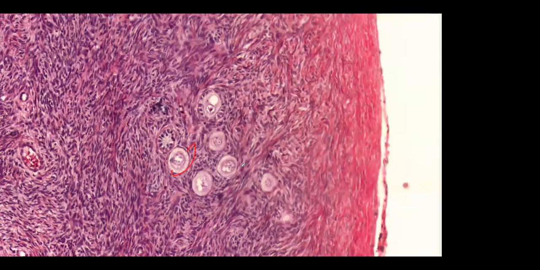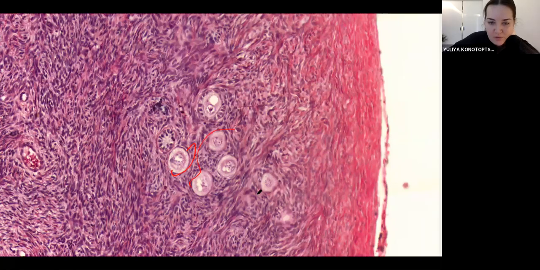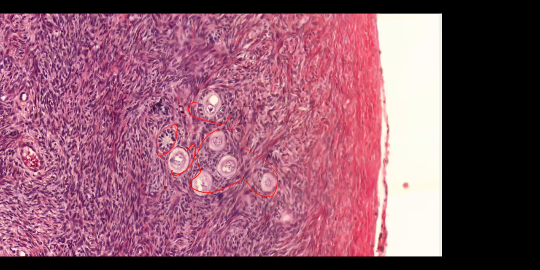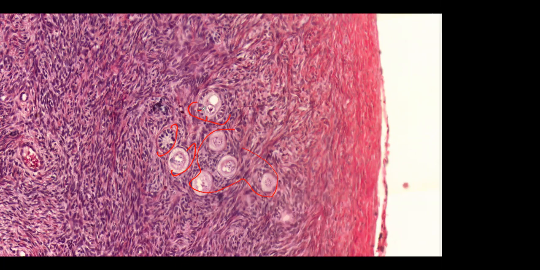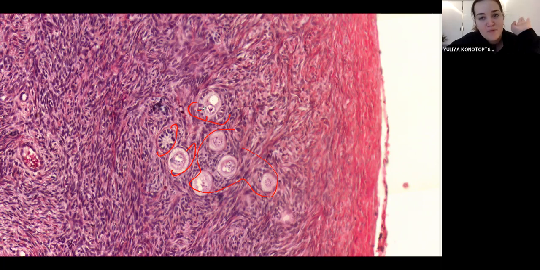Okay, again, these ones are primordial follicles, all of them here, right? So all of them here are primordial. This one? Primary. And what do you think of this one? Primordial becoming primary. Are you sure? It has an antrum. Cuboidal, yes. And it looks like it's starting to have an antrum. So this is primary becoming secondary. It's still a bit small, but it's primary becoming secondary, definitely.